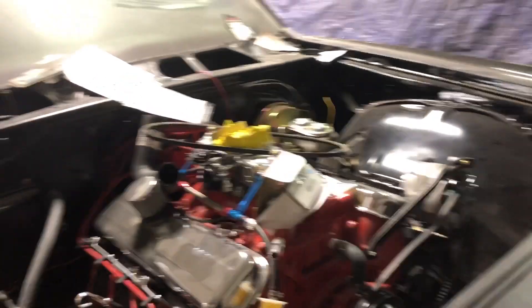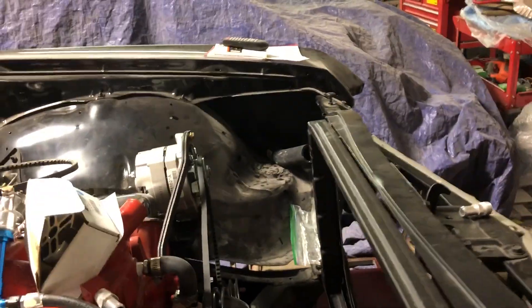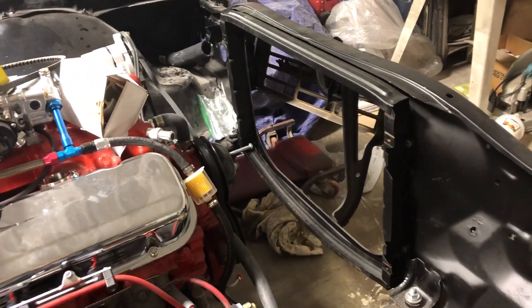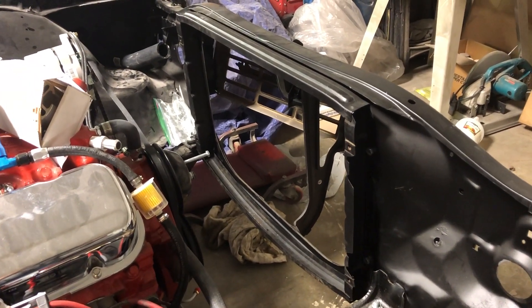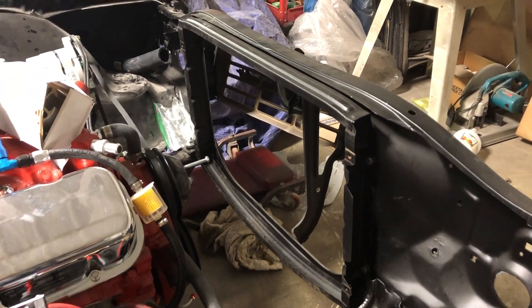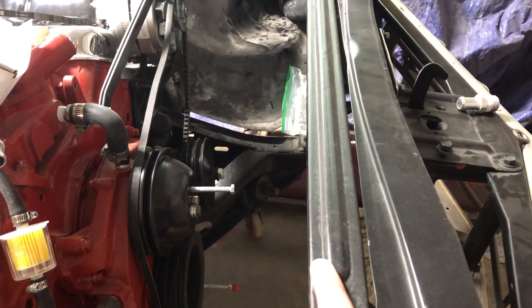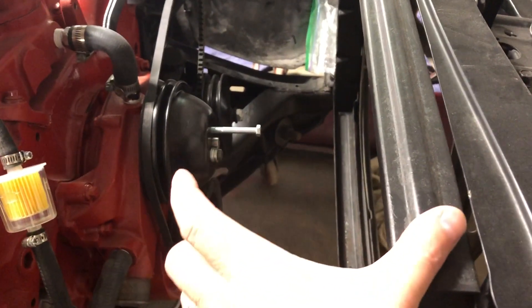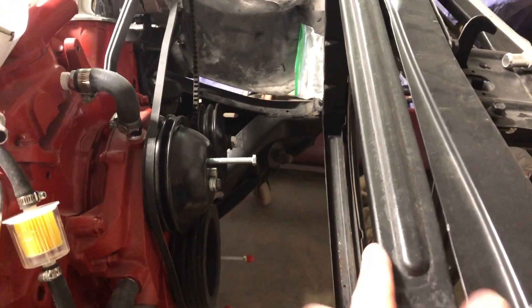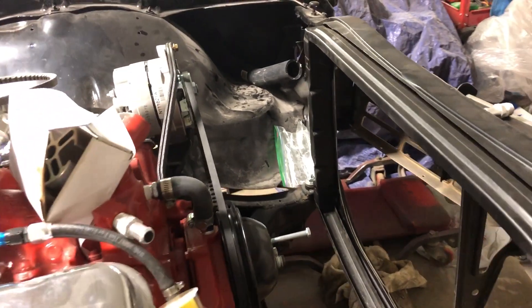We've got a lot of parts on the way — in fact they're supposed to be coming in next week. Your new radiator is in the office. We had ordered it some time ago but when we went to open it they sent us the wrong one, so I contacted them and the correct one just came in today. Here is the radiator spacer — the other one was way too wide so we got it down to the thin one the way it's supposed to be.